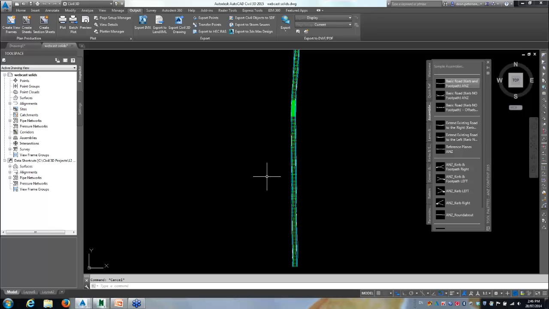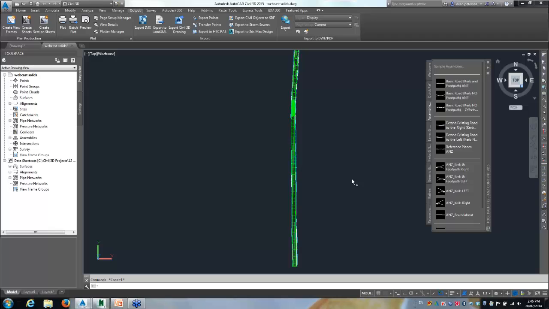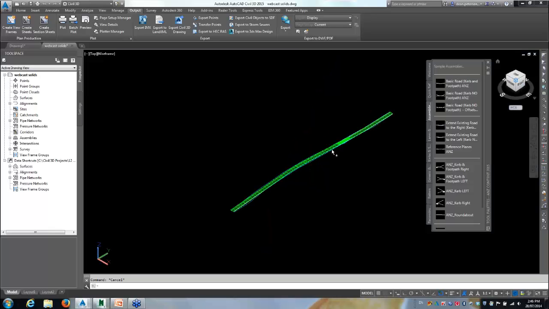And these are just AutoCAD solids, so we can just rotate this file. Have a bit of a look at what we've got. Still loading, just give it a second. There we go. All right.